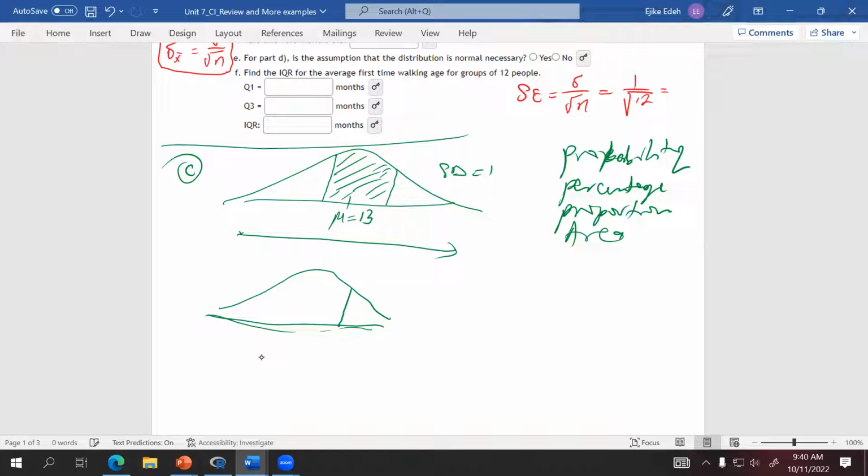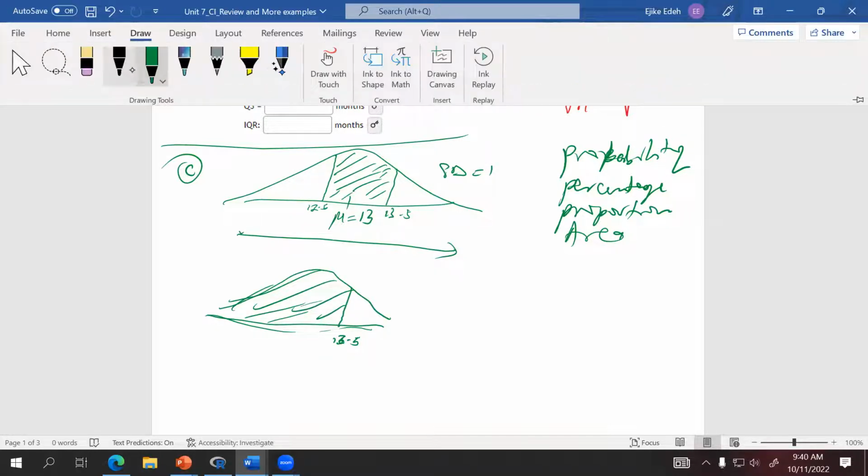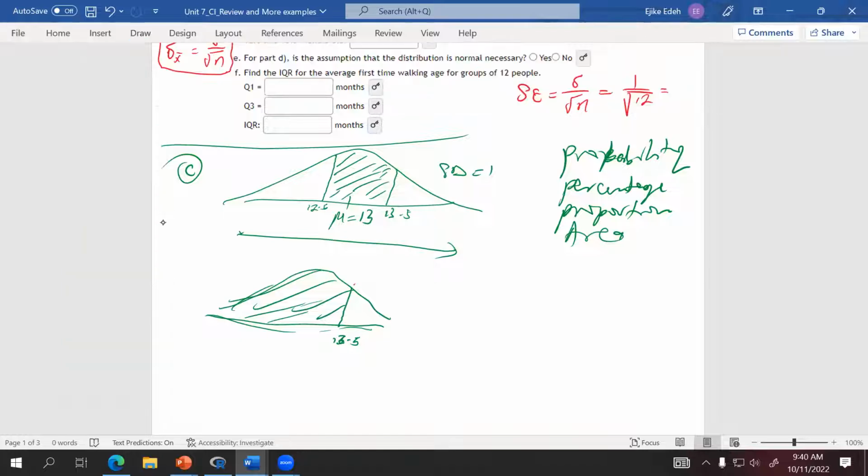That will be this one, right? So this is 13.5. And this is 12.5. So let's find the area cut off by the data point of 13.5. That will be the area here, all the way. But you don't need all of that, right? You don't need all of that. What you need is the area cut off at this point. So you need this middle section bounded in red.